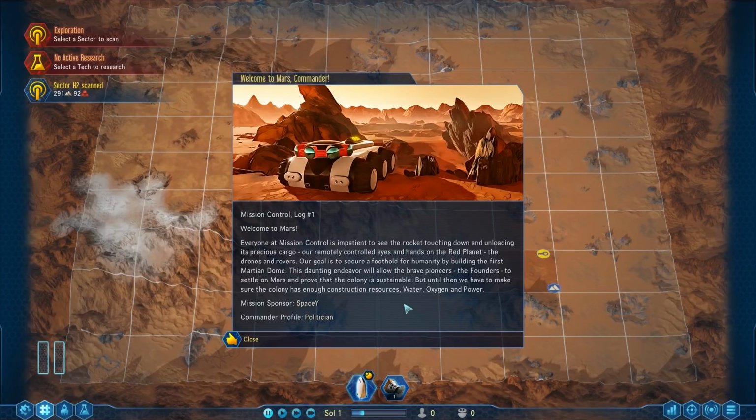to secure a foothold for humanity by building the first Martian dome. This daunting endeavour will allow the brave pioneers, the founders, to settle on Mars and prove that the colony is sustainable. But until then, we have to make sure the colony has enough construction resources, water, oxygen and power. Mission sponsor is Space Y, and commander profile, of course, is the politician for extra funding.